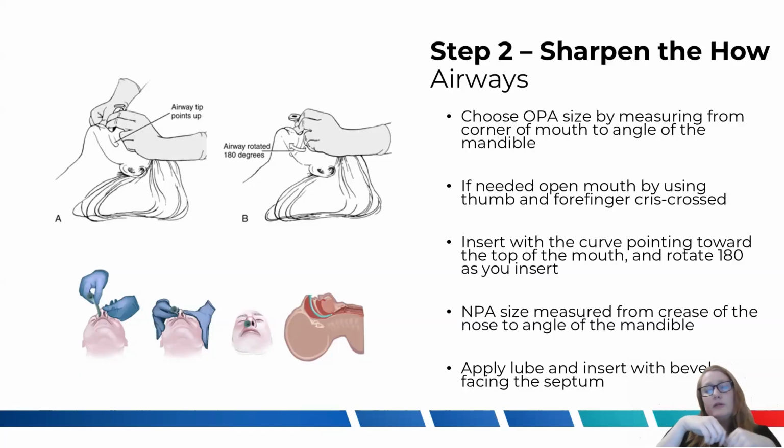It does require a little bit of lube so that it will go through the airways better. Most people's right nostril is a little bit bigger and easier to insert, but you can make the decision as you look at them. You insert it with the bevel facing towards the septum, and it should just slide pretty easily in there as well.